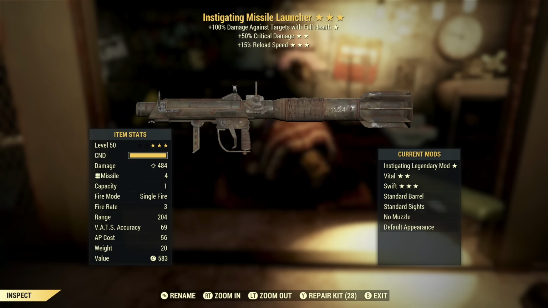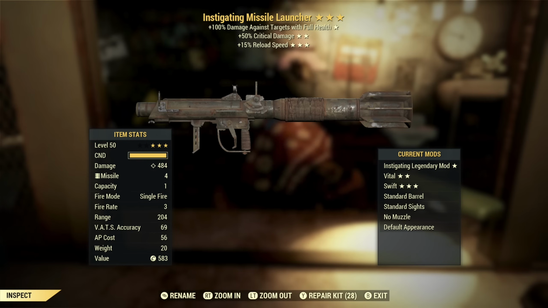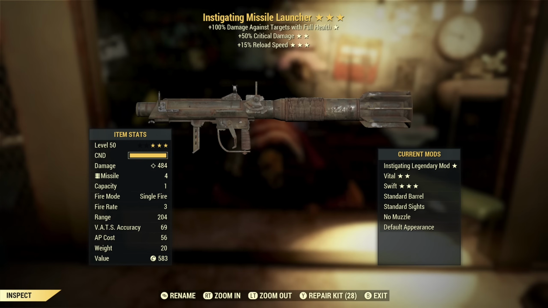And faster reload, I think you could put a multi-shot barrel on it so you don't have to reload as often, but you're still going to reload this pretty frequently. So faster reload's actually pretty good. This actually might be one to play around with. I haven't really used missile launchers much, so this actually might be pretty good. I don't know. I might give this one a try.